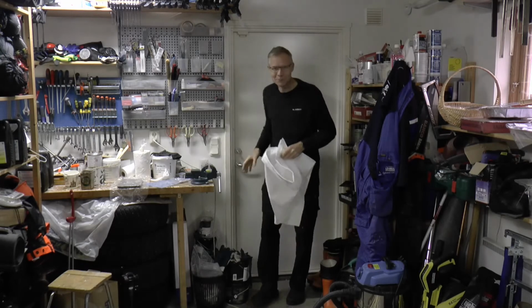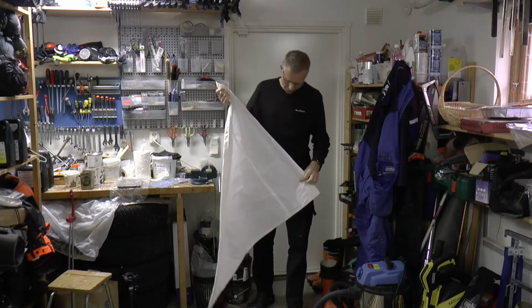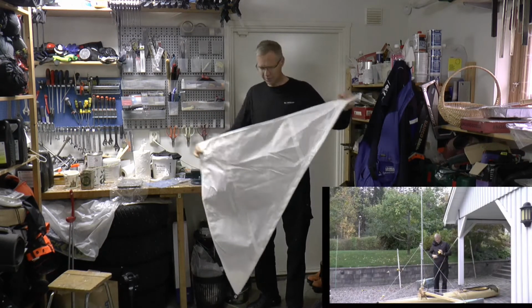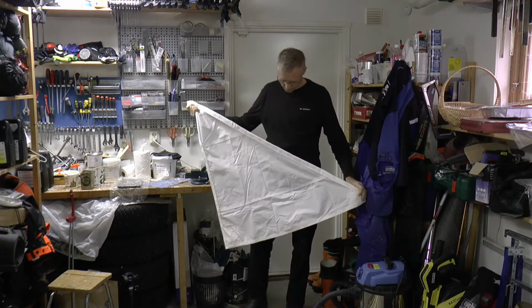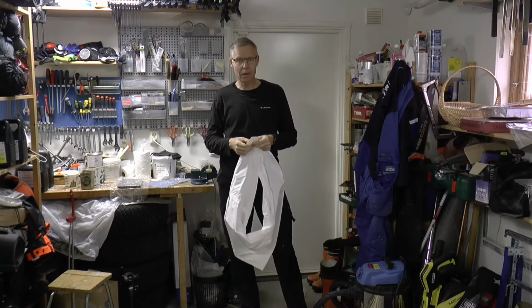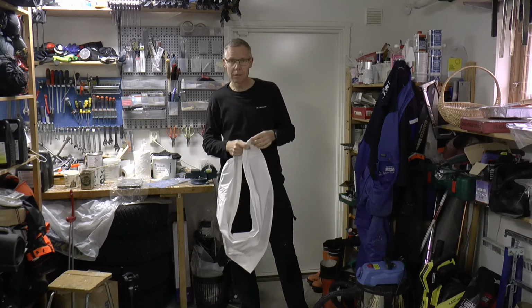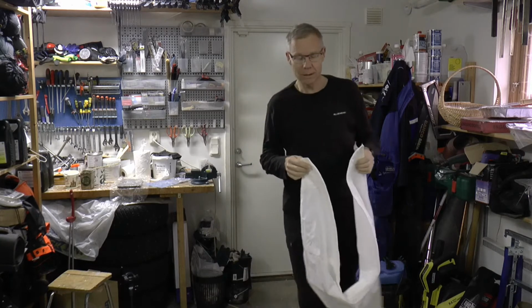Oh, hi there. I'm just about to finish my first sail for this kayak, the stay sail. I just need to add some eyelets, but that will be done in a moment. So let me show you how I did it.